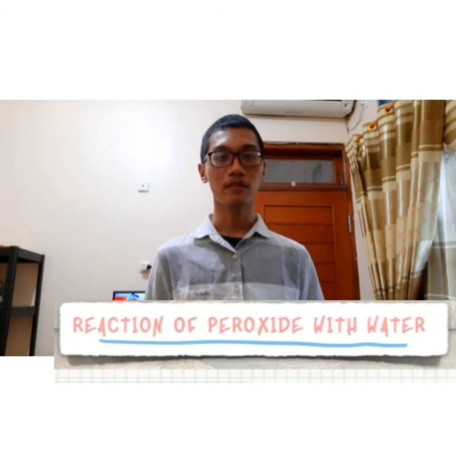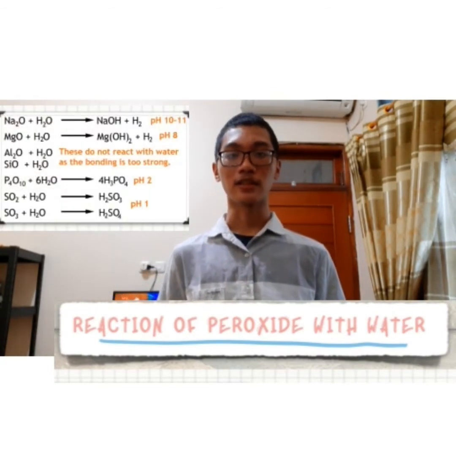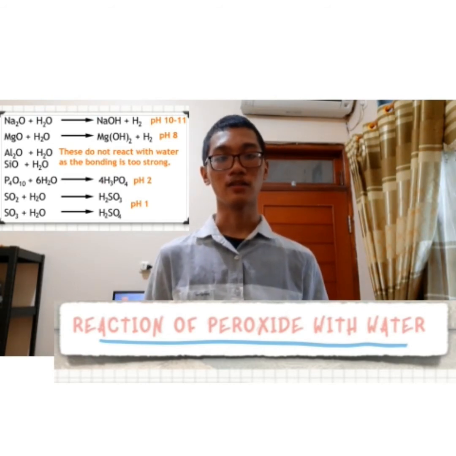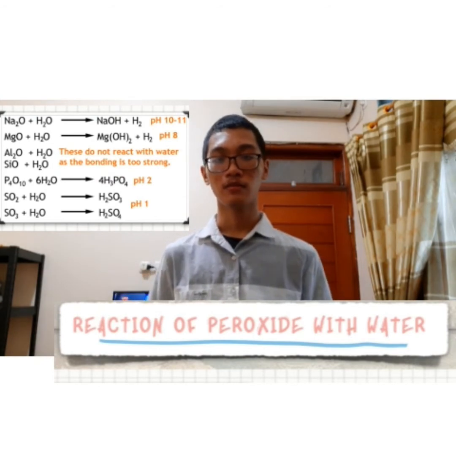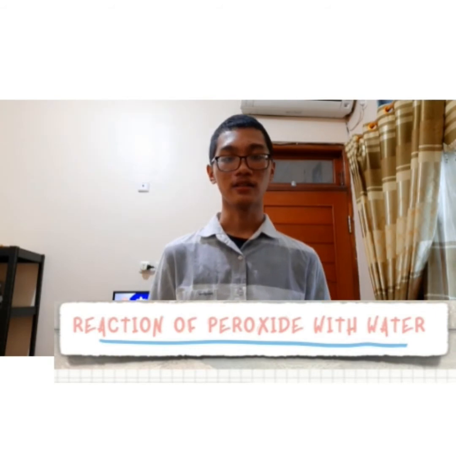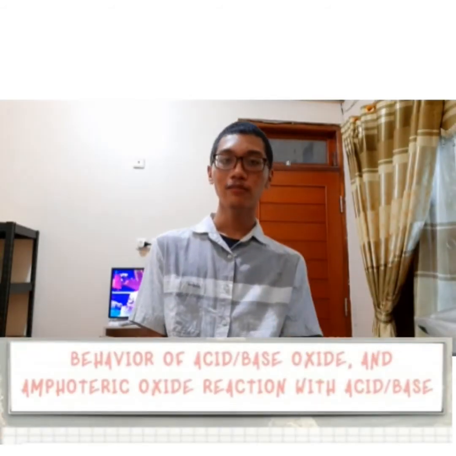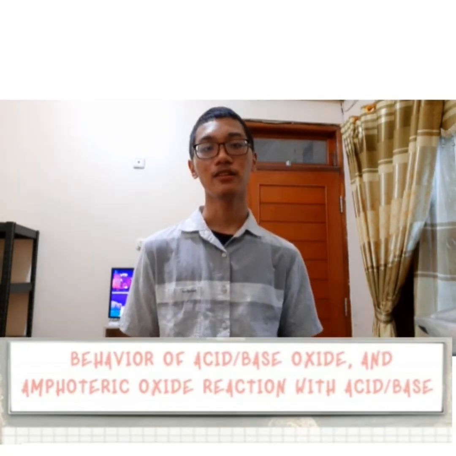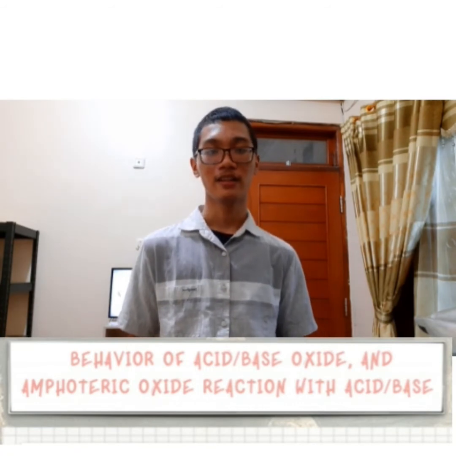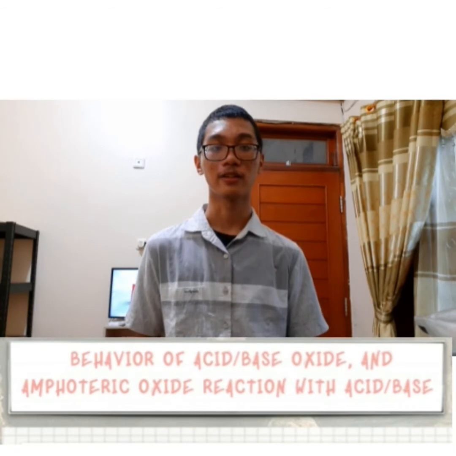An oxide is a chemical compound in which oxygen is combined with another element. Most metal oxides react with water to form hydroxide ions, resulting in a basic solution. Most non-metal oxides react with water to form acids, resulting in an acidic solution. Sodium oxide and magnesium oxide are strong basic oxides. They are basic because they have an oxide ion. An oxide ion has a very high tendency to react with hydrogen ions, resulting in a hydroxide.